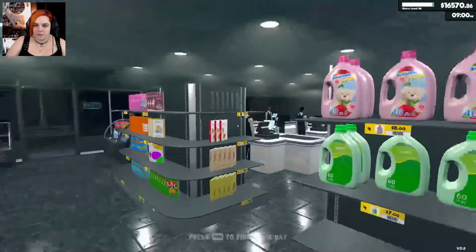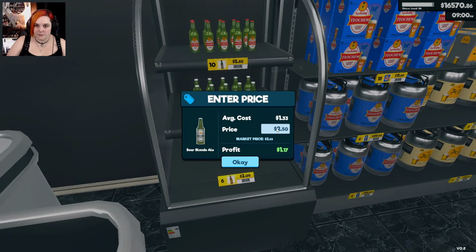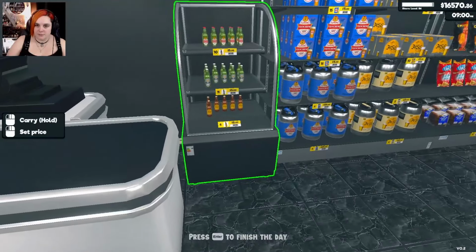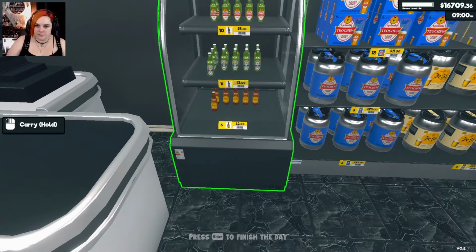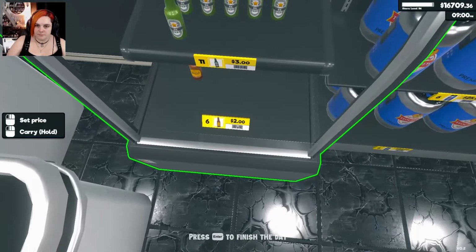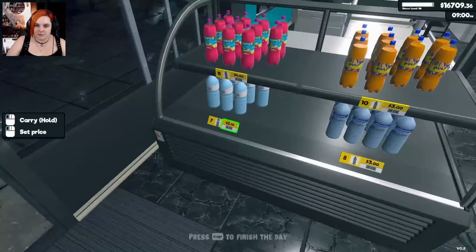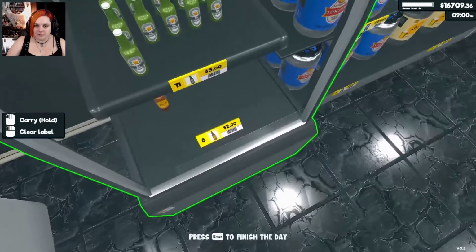Okay. Let's set alcohol as well. 50 cents higher. That's a lot for one beer bottle, but. Oh yeah, I can't set this price anymore. Yeah, this doesn't let you set it. It used to let you set the bottom one, but you can't anymore, and I don't know how to fix that. Like, I can't do it on. Oh, I can on these. Like, if this ever goes on sale, I'm screwed. I can't do anything about it. Or if it ever goes up in price.